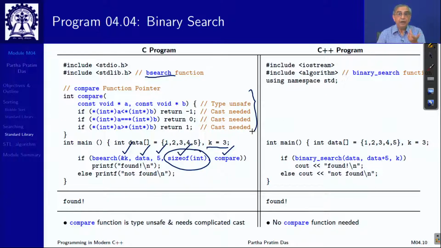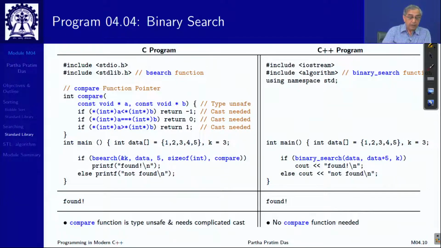So, you have to have a different kind of comparison function. That comparison function is what is written here. Again you take the parameters as const void star, because you do not know their type, because bsearch does not know their type. So, the function pointer signature cannot have any other type. Then you have to cast them in the same way, first cast to integer pointer, then dereference to get the value. If it is less, you have to return -1.